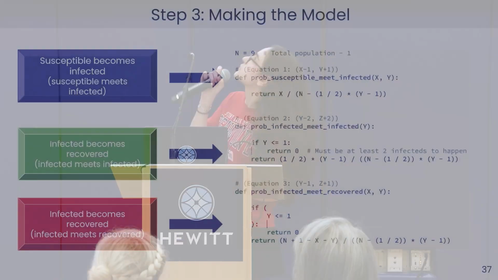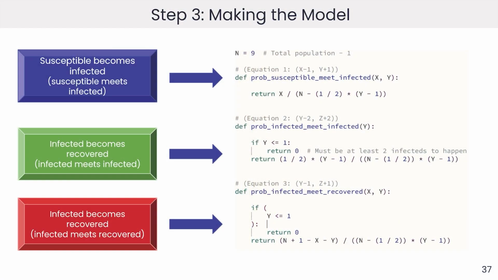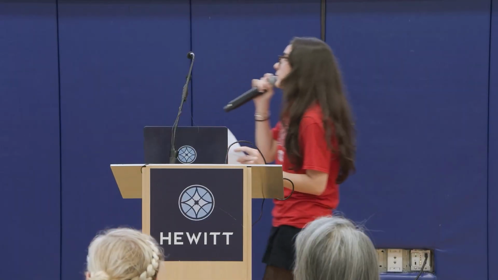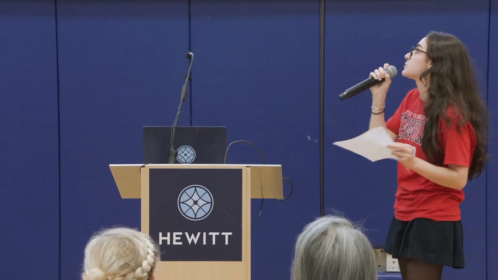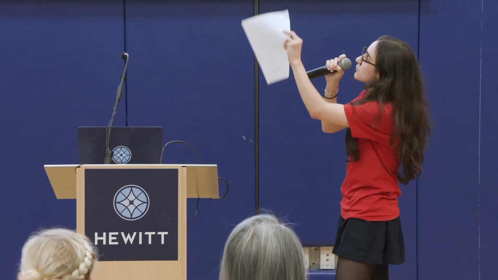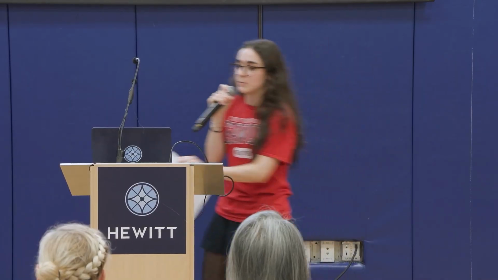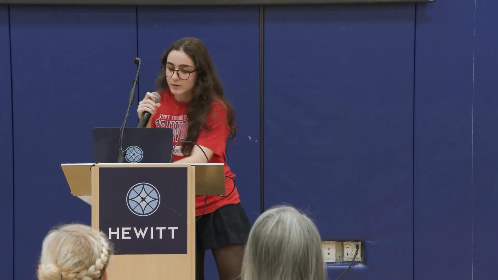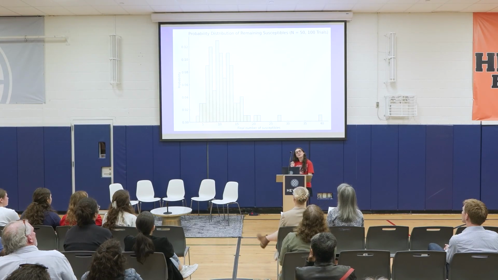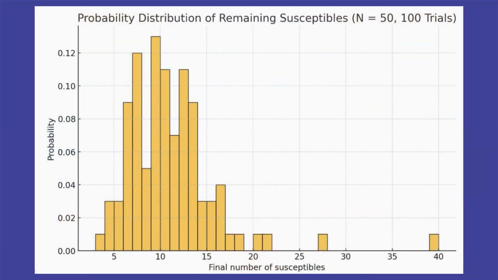And so what you see on the screen is a part of that code. It's the section that calculates the probability of each type of interaction between the 3 populations happening within the system. And it's from these probabilities that the code decides which members of which population meet and at what time in the model. And then I also told this code to graph the results. And these are the results.